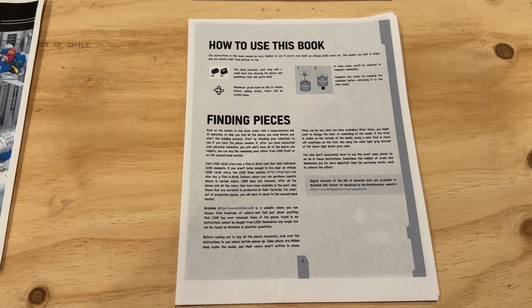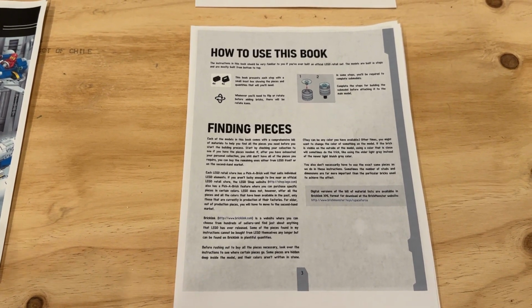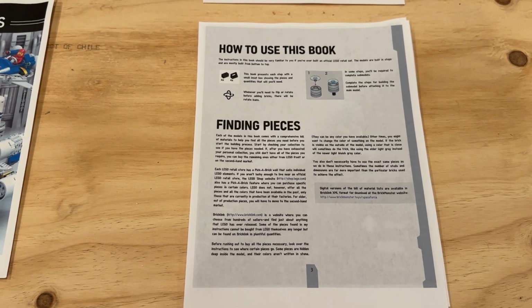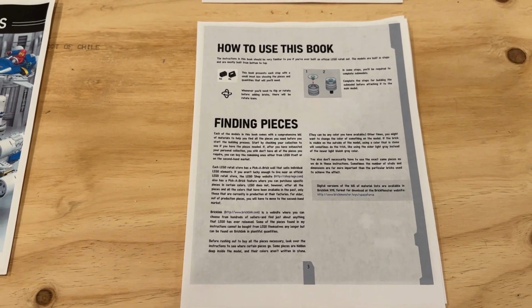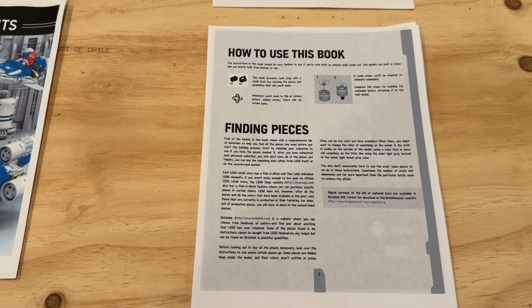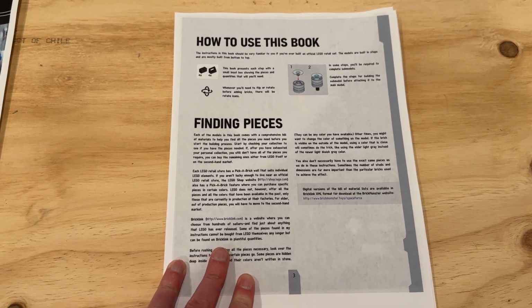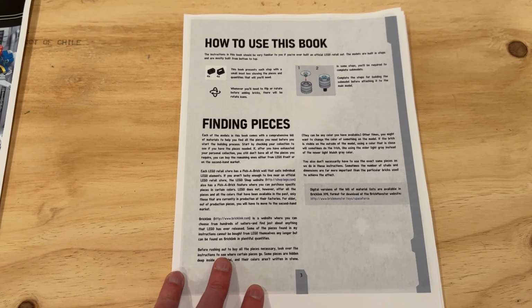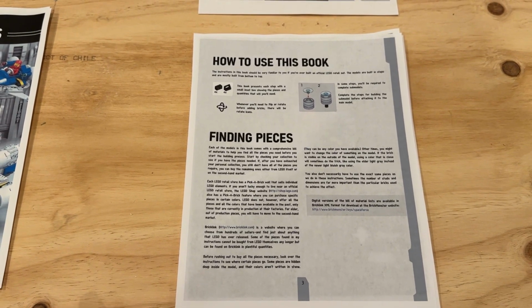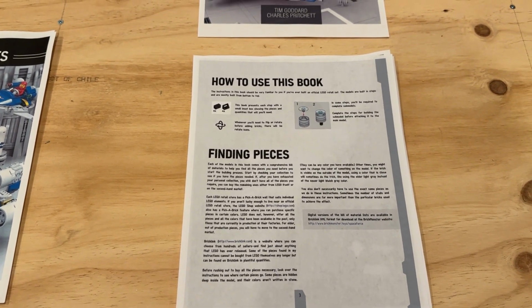That's entirely feasible. And in some cases, even if a part is visible, I think it's still possible to swap that for something else, depending on where it is on the model, because you can add your own flair to a particular build and customize it a little bit by swapping out colors or changing up a few aspects of a build. So really like this part of the book. It really helps drive home all the different options you have for getting the parts for these builds. And I think they do a great job with making it really clear for each of the models what the part list is that's required for it.